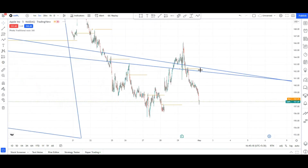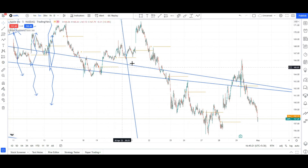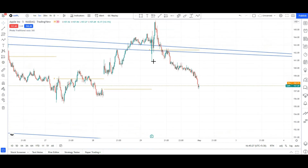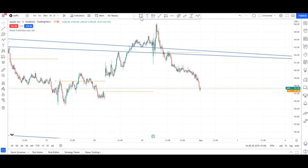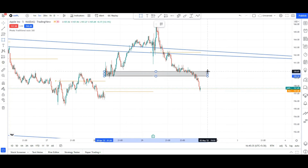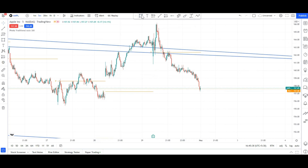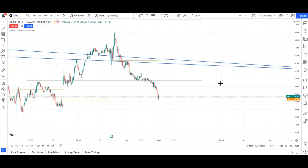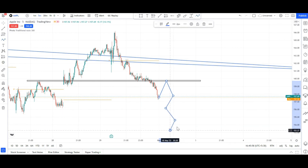In Apple also you can see here, I have told you it will act as a support and resistance area, so let it be because it will complicate things for you. So what we have to see today is that this will act as a, no, just a second, it became wrong, so we have to draw it once again here. Okay, this will act as a resistance. Okay guys, if it takes resistance, our first target, second, third and fourth target in downside.